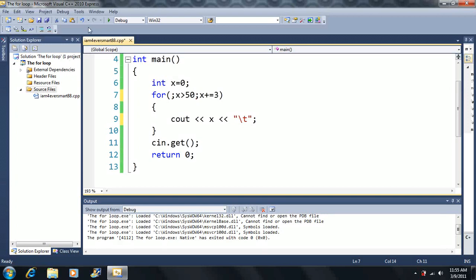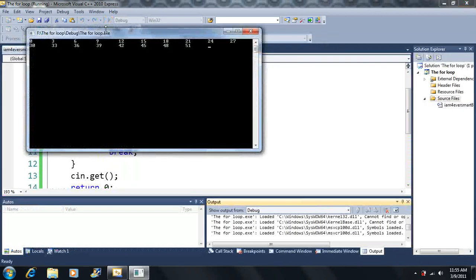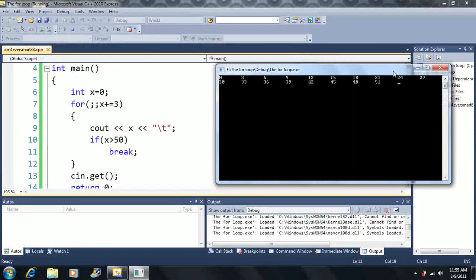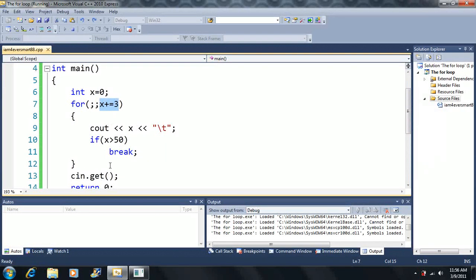Now let me go back here. Notice this code is not equivalent. Look at this. This goes to 51. See when it got to 48? Was x greater than 48? No. So it goes through here again. X is greater than 48, goes to 51, because this is false. X is 48, now it's going to be 51, then it's going to output. So it breaks at the end, because remember, this portion is adding this at the very end of the code. When we get through our first loop, it'll add it then.